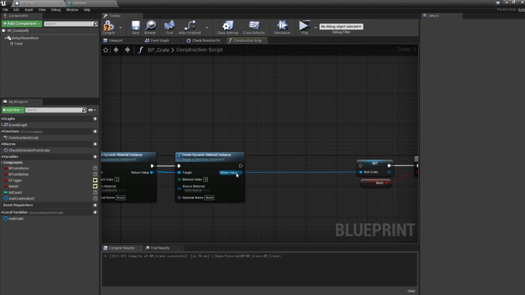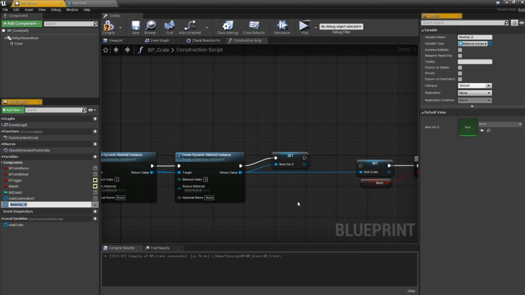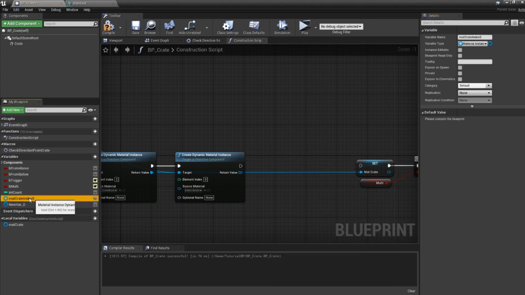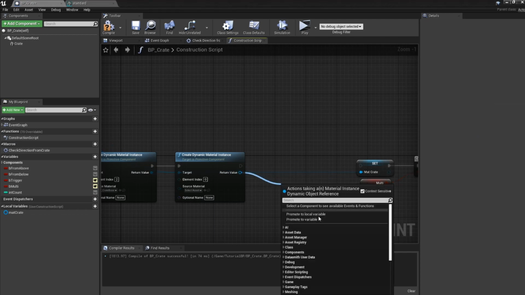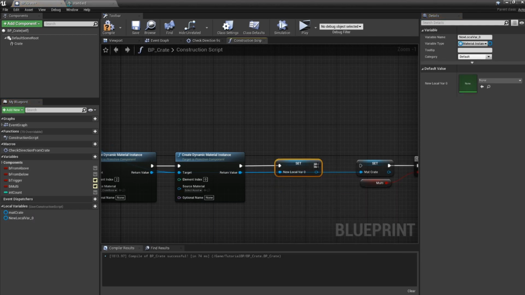Oh, I meant to do local on that. Nope. I'm dumb. I did that 2 times in a row. Well, to local variable. Okay, so actually we can rename these mat crate index 2.